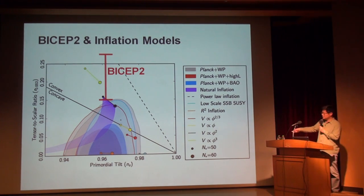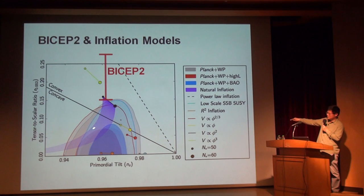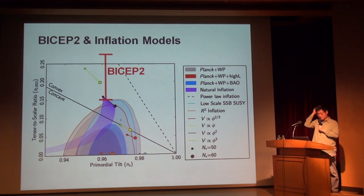So before we published, there were upper limits coming from indirect measurement with temperature fluctuation, temperature anisotropy from Planck, WMAP, combination with ground-based experiments like ACT and SPT, and the expected range of tensor is given by these curves, these contours, and this is what we found. So people make a big deal out of the apparent tension, but it's really a 3-sigma level, and that will probably go away. Remember, we're still limited by sample variance, so I wouldn't be shocked if it ended up being here or here. And, you know, I don't know what's going to happen with Planck, but it's 3-sigma tension.